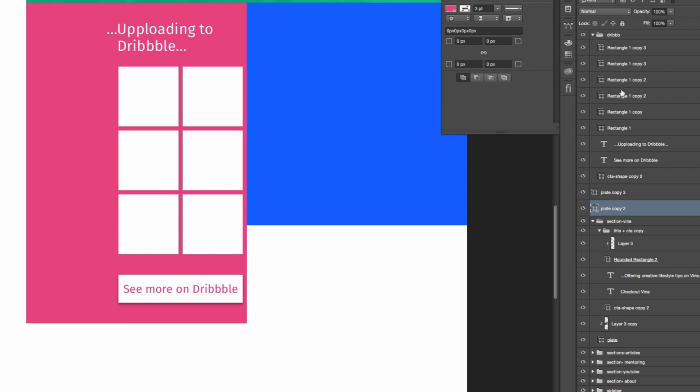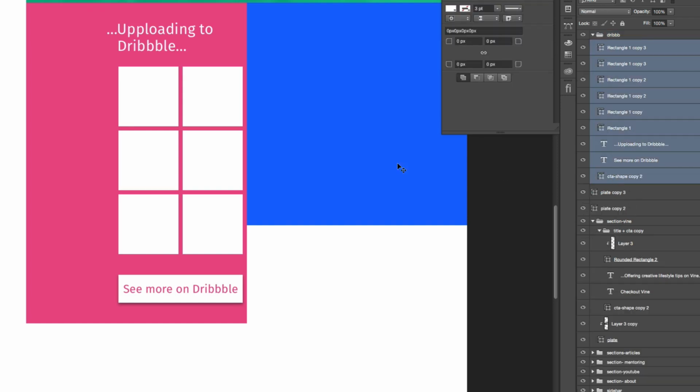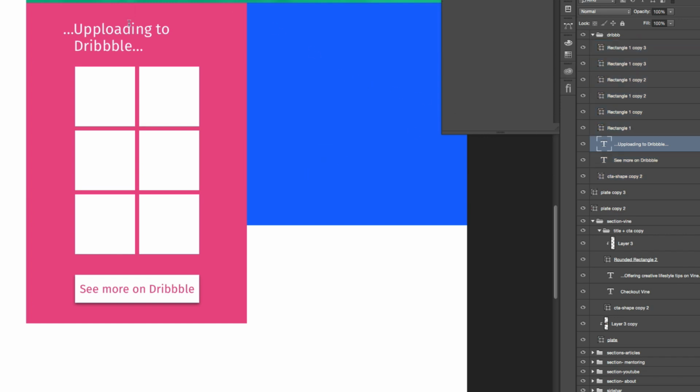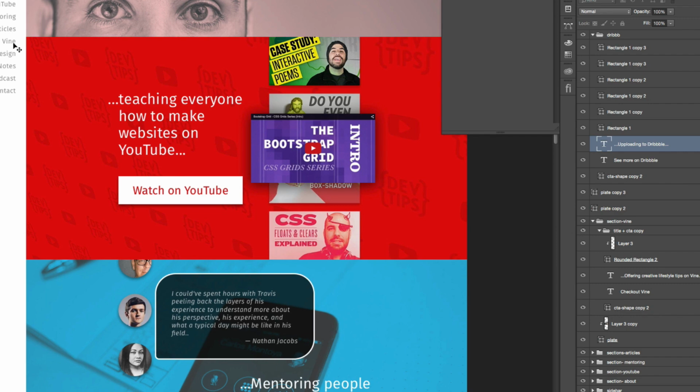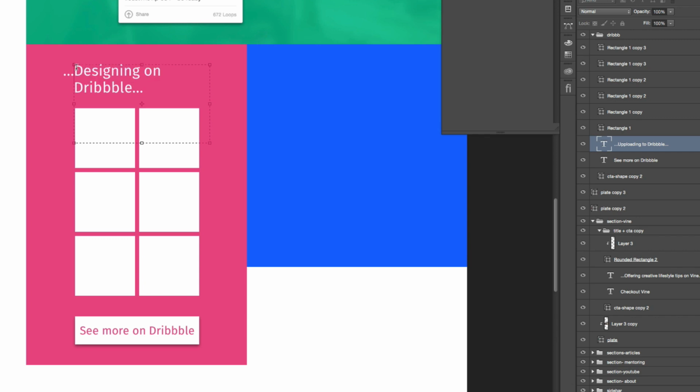Okay. What's nice about the flexible grid that we've built is that these ugly things don't need to be in the center like that. They can be in the center like that, and that's still okay. That's still fine. And this can be, I think, uploading to Dribbble. That doesn't make sense, right? What do we want to say? Posting designs on Dribbble, designing on Dribbble. I want to show them that this is design. What do I have it marked as here? I have it as design on Dribbble, designing on Dribbble. No, I'll just put Dribbble, right? Dribbling, dribbling.